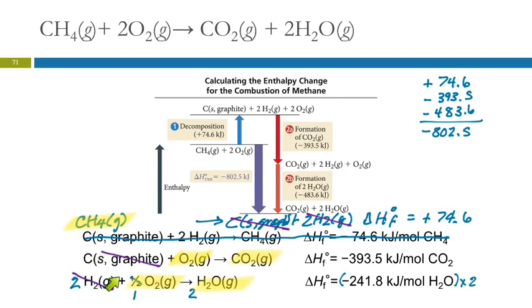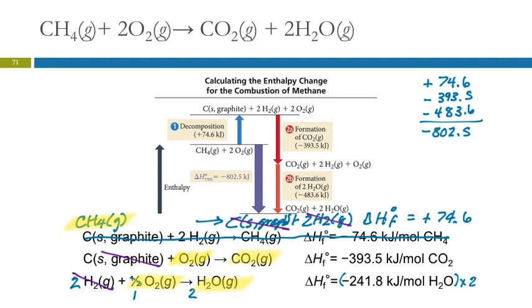I can take these three chemical equations and add them together. If I have something that's the same on the reactants and the products, those cancel out. So that's why I crossed some of them off. Here I wrote this equation backwards because instead of forming methane, we're actually taking it apart. And so this equation, methane going to carbon plus hydrogen, I can add that to these other ones and the equation comes out. So that's thinking about this in terms of Hess's law.